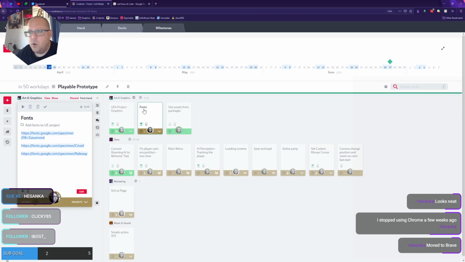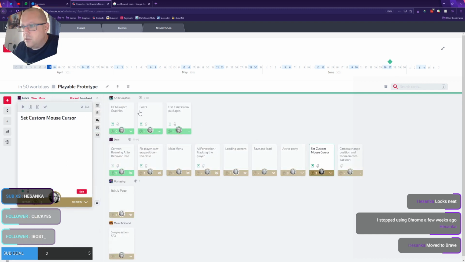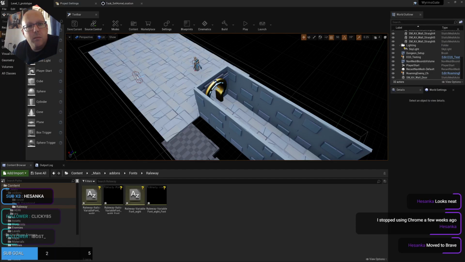Okay, we have the fonts in our project. Good. Custom mouse cursor. Let's do that now. I forget to start. Cards. Custom mouse cursor.